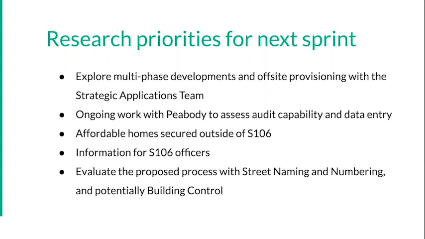Adam's mentioned the work with Peabody, which will include building up our understanding of affordable homes that are secured or come into the borough outside of Section 106, so potentially through acquisitions. We'll be exploring the information for Section 106 officers. What data do they need to see? What visualisations do they need to see? How can we best present that to them? And we'll be evaluating the proposed process with Ian in street naming and numbering and potentially building control.